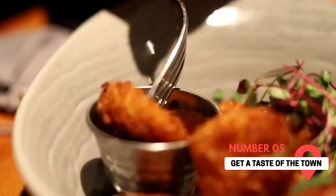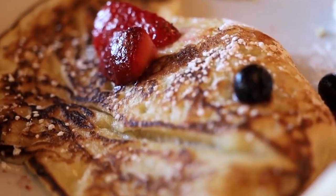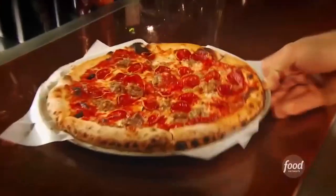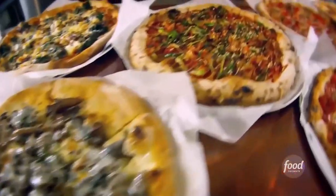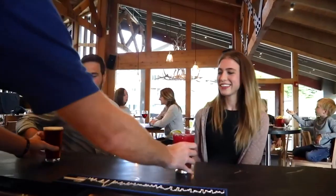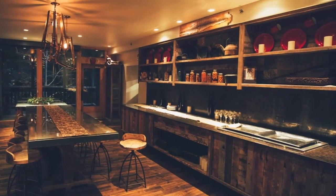Get a Taste of the Town. Looking for a good spot to eat? Jackson Hole is home to some of the best restaurants in the country. Whether you're looking for fine dining or a casual night with the kids, you're sure to find a restaurant with good food and a view to match. Pinky G's Pizzeria is notably the best pizza in town — the restaurant was even featured on the Food Network show Diners, Drive-Ins, and Dives with host Guy Fieri. Looking for a more upscale restaurant with 360-degree mountain views? Hayden's Post Kitchen and Bar at the Snow King Resort has a wide variety of menu options, top-notch food, and unmatched surrounding views. The bar also hosts a daily happy hour from 3 to 6.